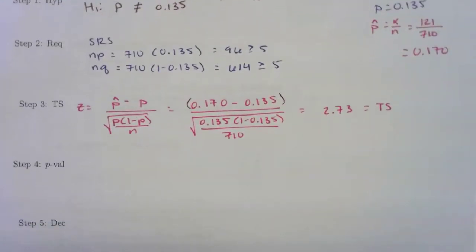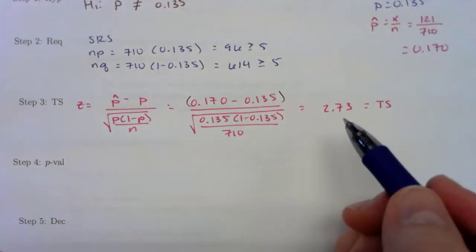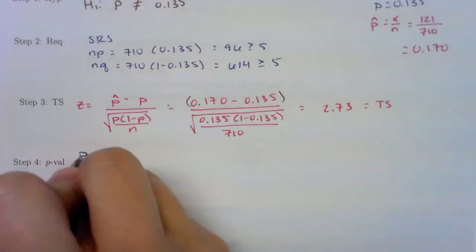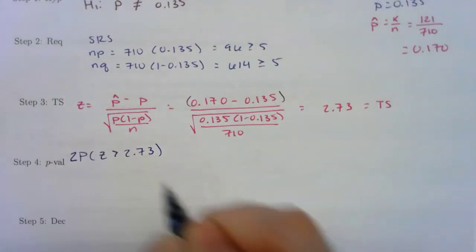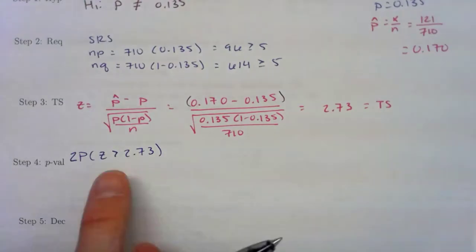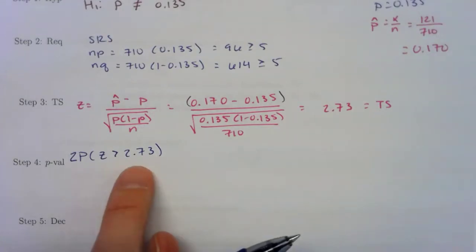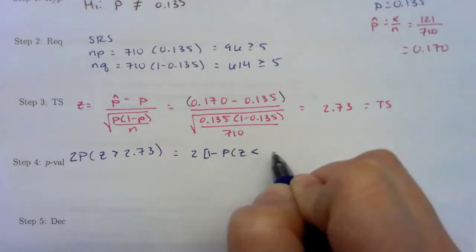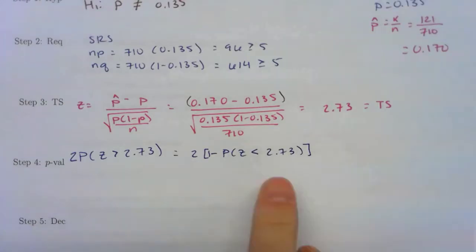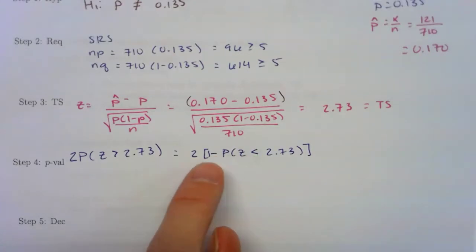So now we need to find a p-value. If you go to your flow chart, it says we have a two-tailed test. The question is, is your test statistic positive or negative? Ours is positive. So there's two ways you can do this. Our ultimate goal is the probability z is greater than 2.73, and then we're going to multiply that by 2. So you can look up 2.73 and subtract from 1, because that will give you area to the right, and then multiply by 2. So 2 times 1 minus the probability z is less than 2.73. This means find the area to the left directly in the table. Subtracting it from 1 gives you area to the right, and then we multiply by 2.